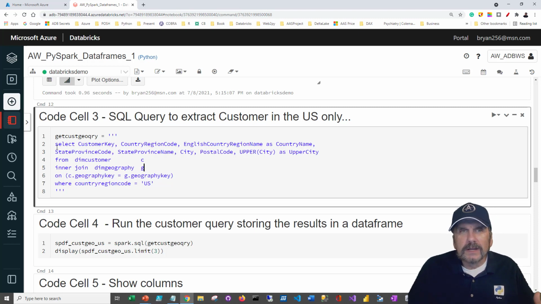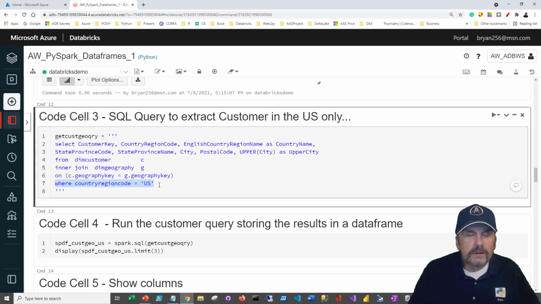Here I'm going to be doing a little more complex query to kind of give you the sense of why it's kind of handy. Again, you want to jump in and start doing some cool stuff with PySpark data frames, but you need to pull some tables together. So you want to get some columns from different tables. You want to join dim customer to the geography table so that you can look at things like country region, and you want to only get US. So you're going to filter on that. So I'm filtering, I'm joining, and guess what else I'm doing?